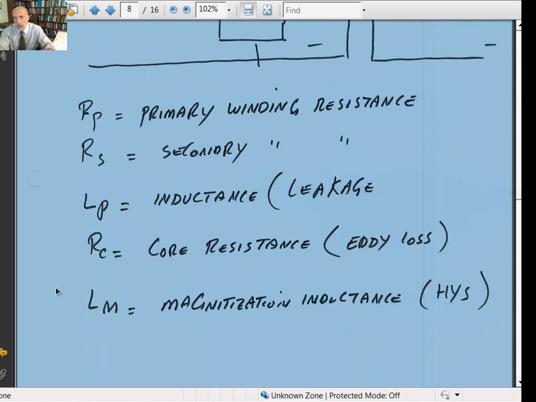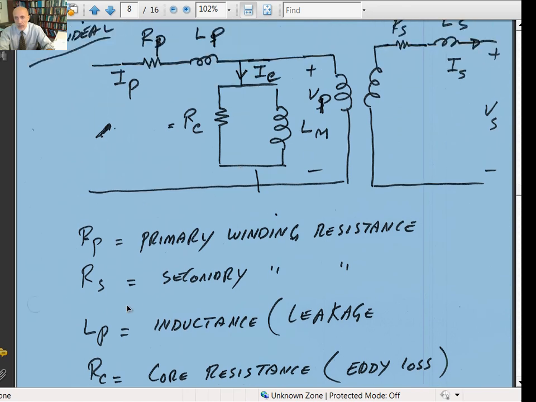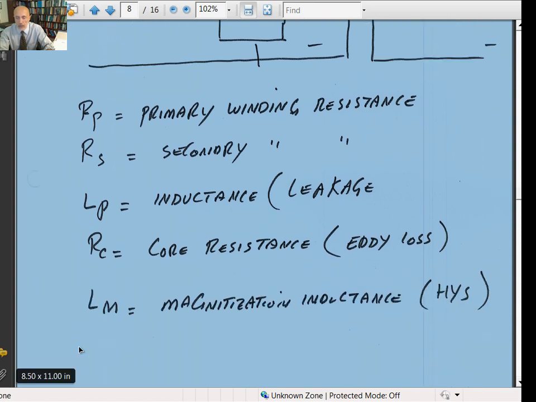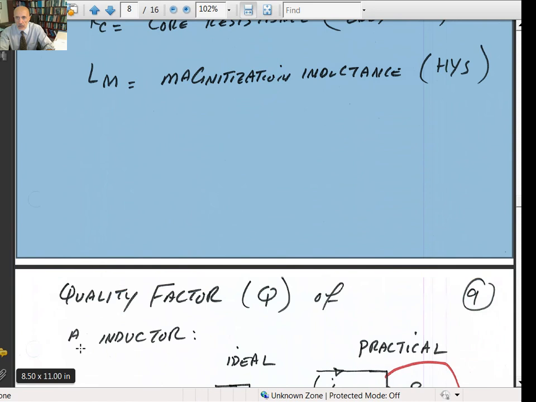And as I said, there are techniques available, tests called open circuit and short circuit tests. With small measurements, you put an ammeter here, a voltmeter here, and a wattmeter across the magnetization branch. You make three measurements, one with the secondary open, and one with the secondary short circuited. Then when you take that data, you should be able to come up with R sub C and L sub M. Then you have a complete model for nonlinear transformers, and you can calculate all the losses to come up with the efficiency of the transformer, which they try to minimize losses in as much as possible in power applications.